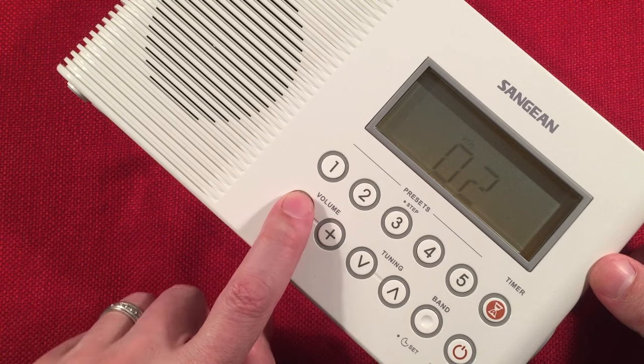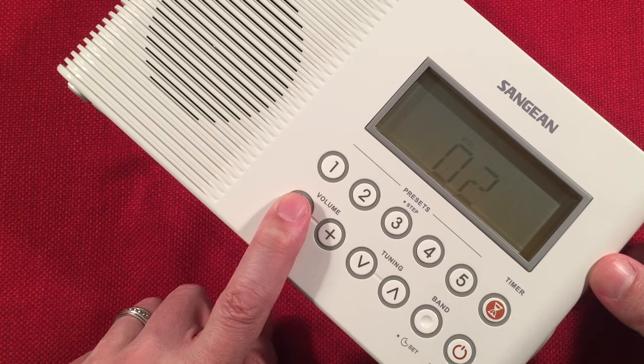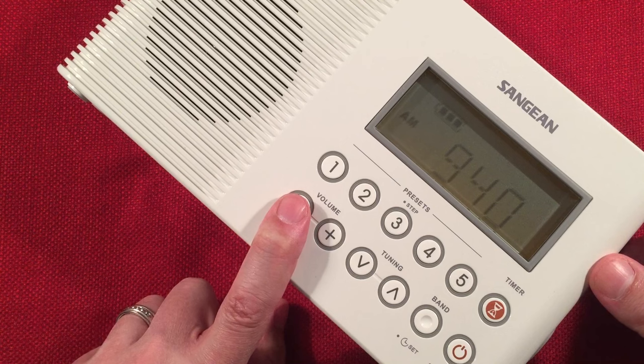Classic rock here on 940 WFAW for Atkinson, Wisconsin. Now, the interesting thing is it sounds really good in the evening.